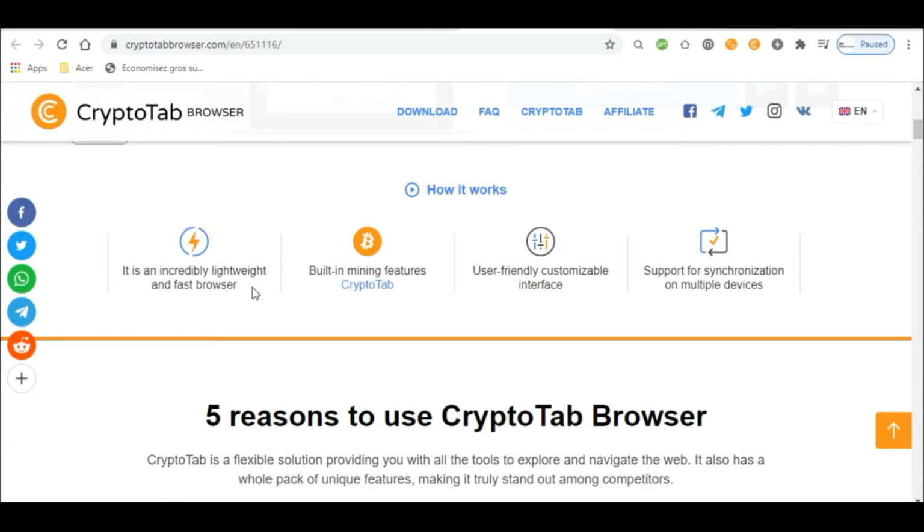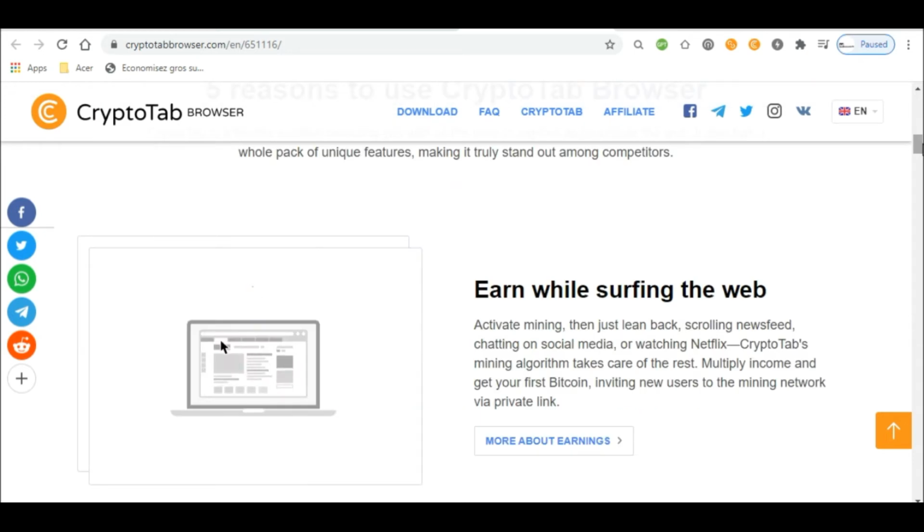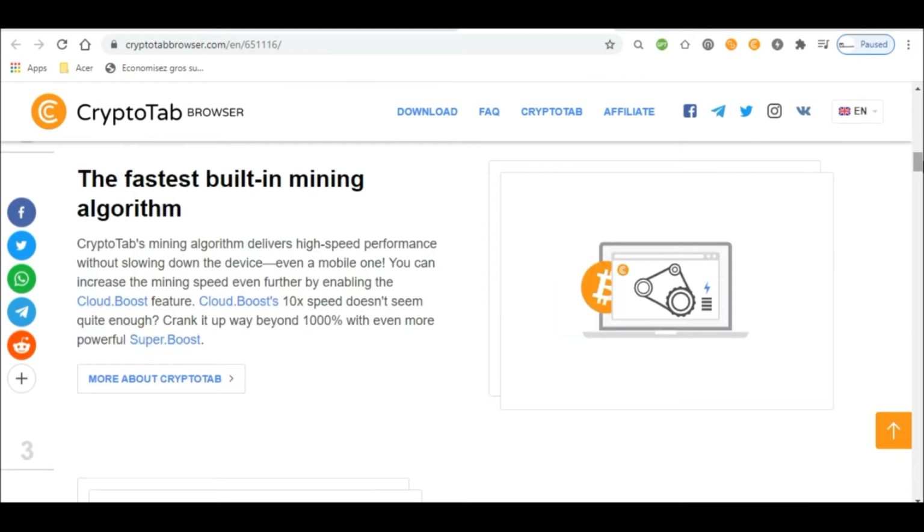I've been using it for about, let me say, 5 years now. You can see that they have a lot of features, which is Bitcoin. And you can even refer friends to this program and get paid, and you can contact their customer support, and they'll reply as soon as they see your message. The way you can make money is by watching video from the Cryptotab browser, and you can allow this website to run in your computer or smartphone background, and you'll be making money.